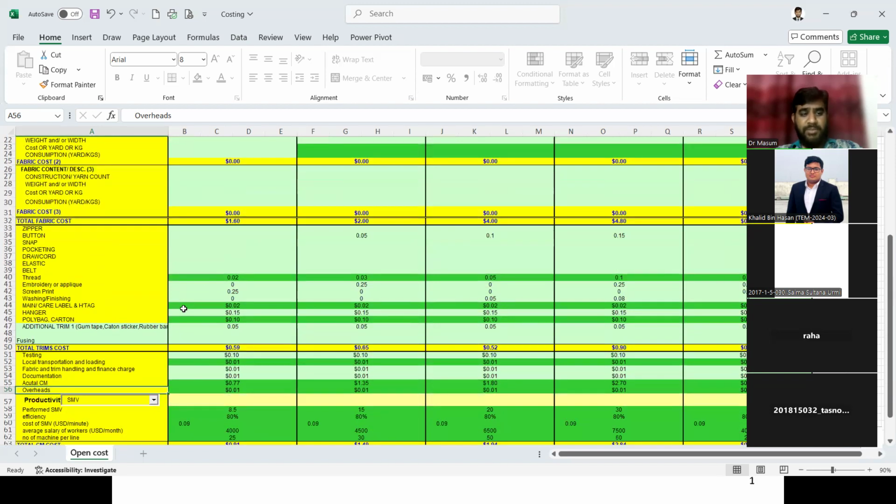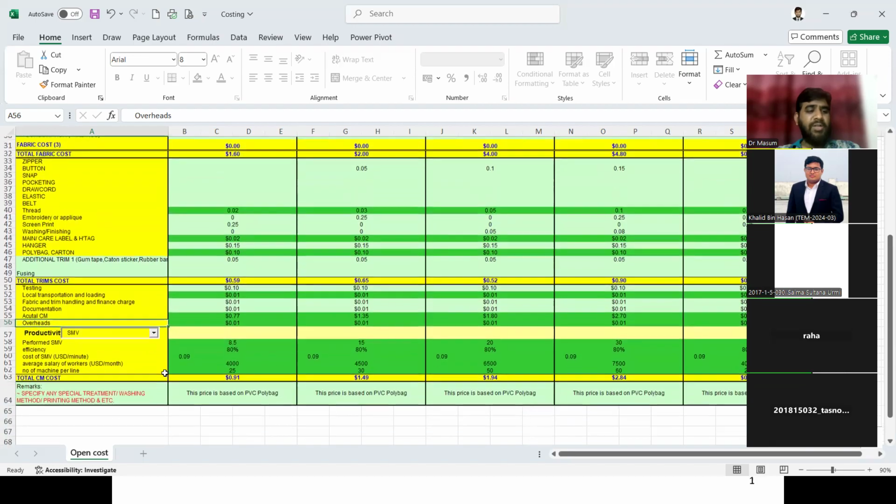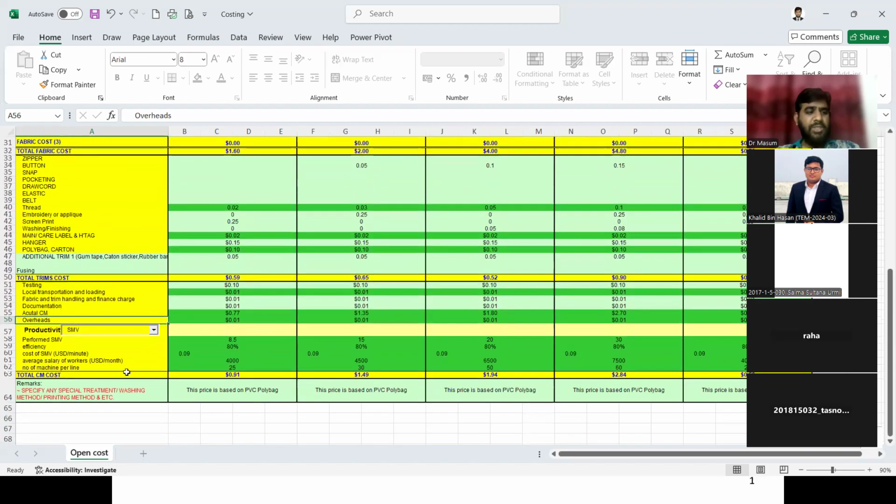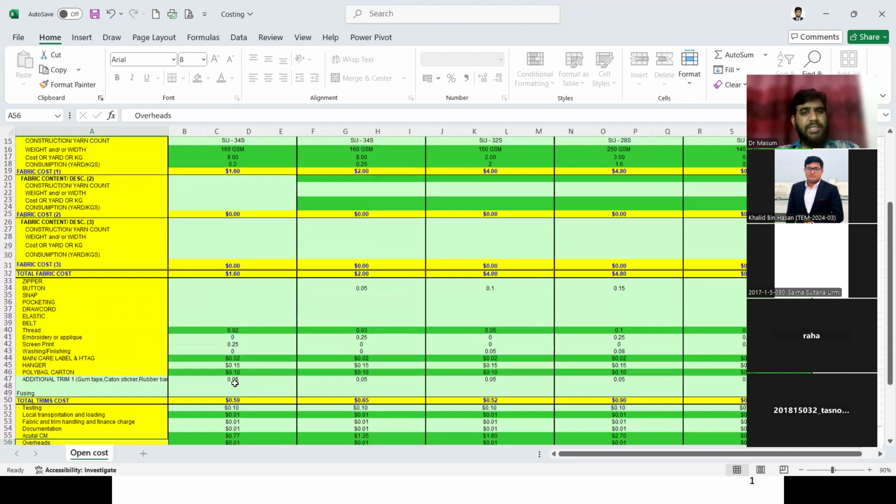So what about the profit? Will you not make any profit? So once again, in your cost sheet, you have to include profit. Without profit, you cannot sell your product. So total CM here, it says these are all the CM. But actually, we have to calculate the different components of product cost and then period cost.